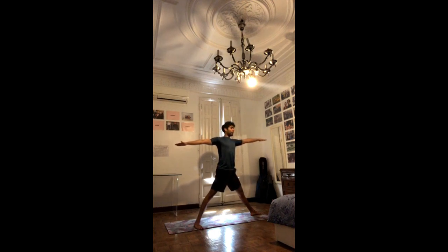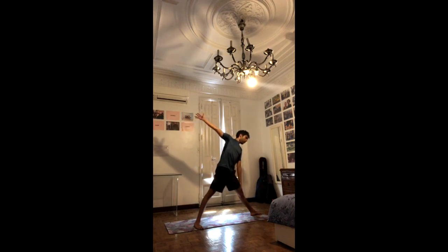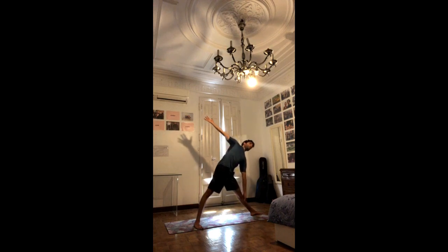From here, keep the legs straight and exhale, bring the hand to the leg at any point. Maybe you stay higher up. Maybe you go for the shin. Maybe you go for the big toe. Keep the arms straight. Whatever you do, pull the shoulder blades down, relax the head.